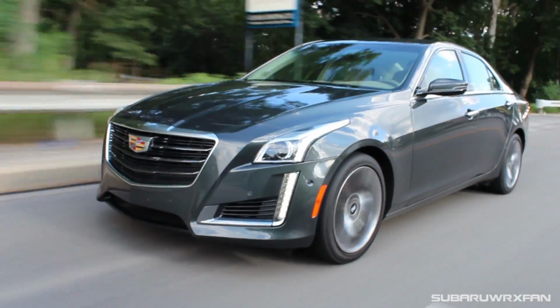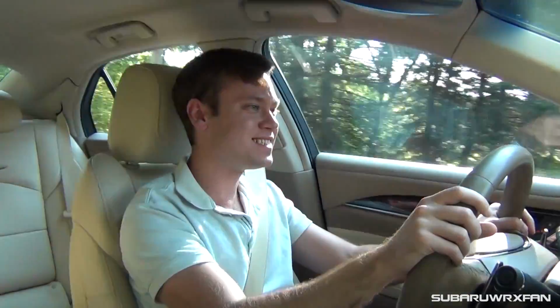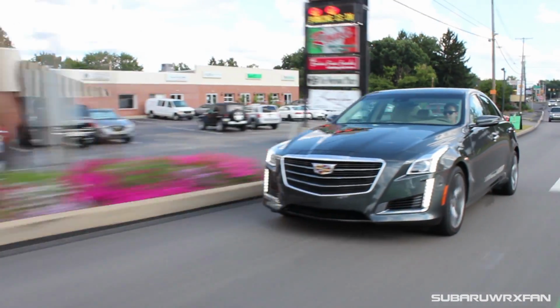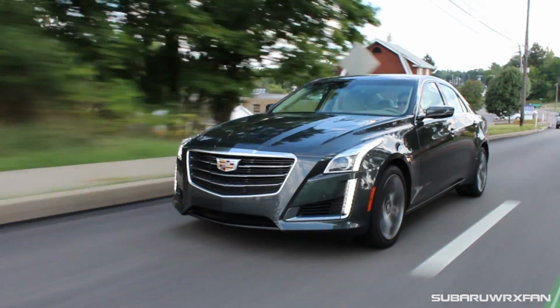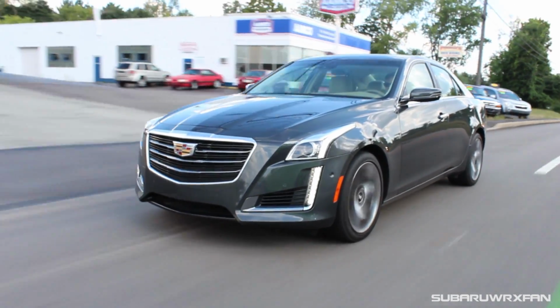I really am amazed. But anyway, now we're cruising along on a more relaxed, better paved part of the road here, and it's just nice to cruise down the road, very quiet and smooth. There is a little bit of tire noise that I noticed on some road sections, but aside from that, really a nice, comfortable, luxurious ride, and just a great car that fits anything. If you want to relax, it can be a nice, comfortable cruiser, but if you want to tear up a back road like I was just doing, it can do that too. It really wears both hats so well.